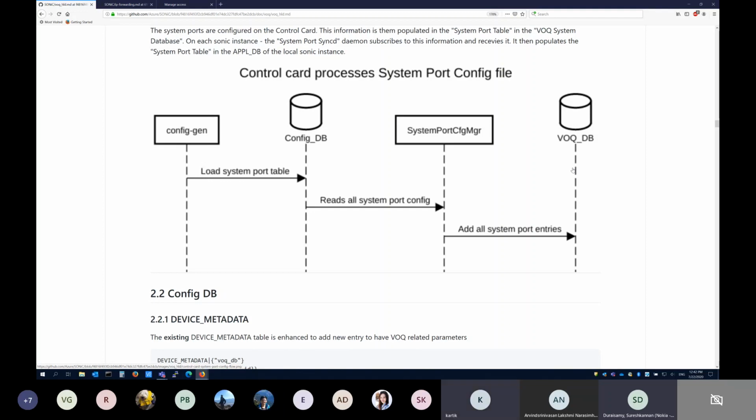If any discrepancy happens, we will end up rebooting each and every SONiC instance, like the FSIs. So it is not guaranteed that we can make it work if any content in the system port list is changed. If there is a change, we need to restart the FSI or the SONiC instance on each and every line card.